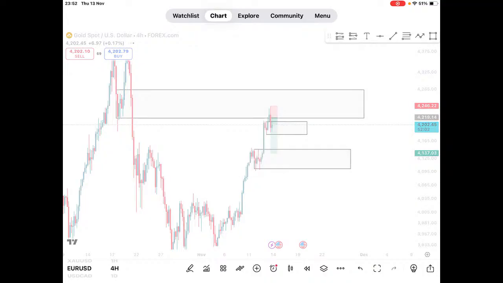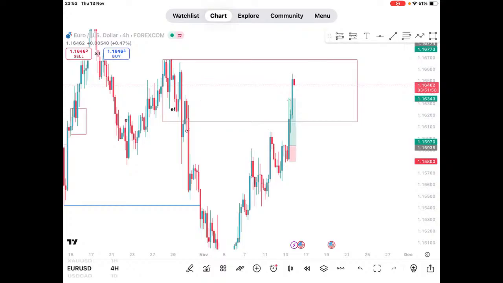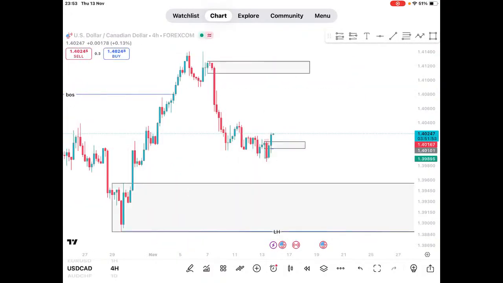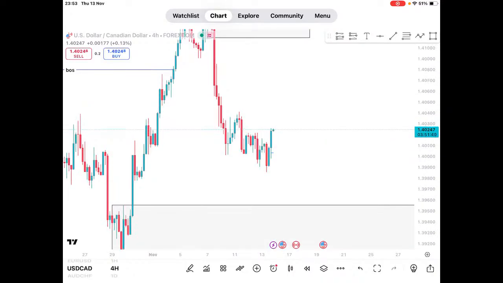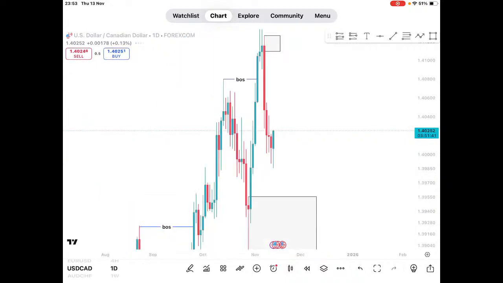So I have taken another trade in EU as well. You can currently see here, I have taken this trade on EU and I have taken a trade on USD CAD. Okay, so let's analyze this pair, USD CAD. How we can make a bias and how we can build our model.